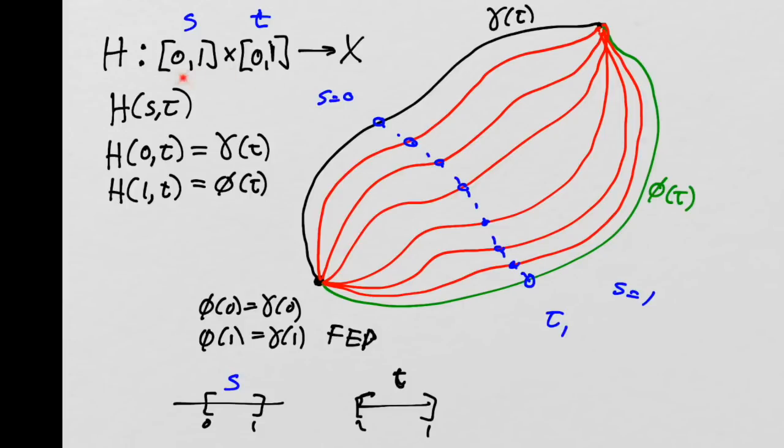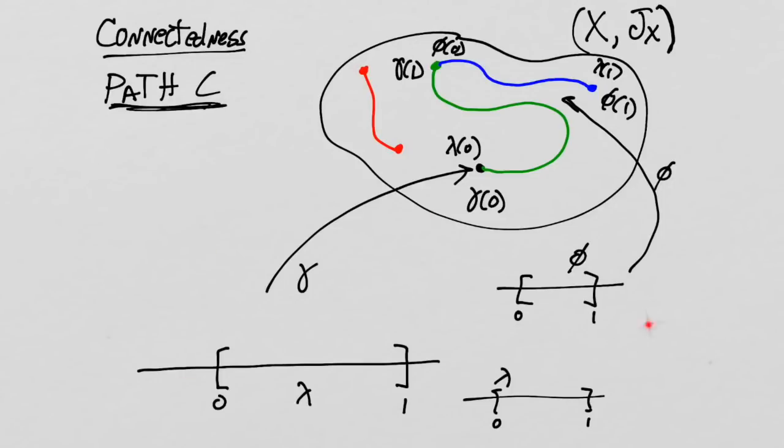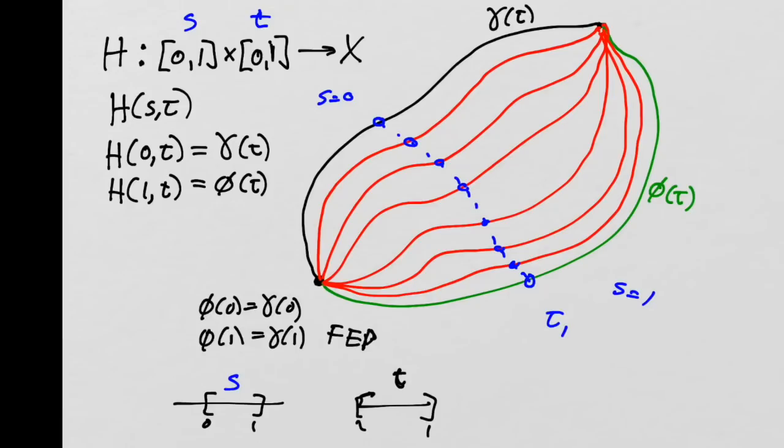So that's enforced in our definitions of phi and gamma. But the homotopy, which is a map from [0, 1] Cartesian product [0, 1] into X, we are defining that when S is 0, we're dealing with this gamma curve, and when S is 1, we're dealing with this phi curve. And all these intermediate values of S are going to have to define continuous curves, continuous paths. I shouldn't say curves, I should say paths, right? Because paths implies all of this architecture. This is what a path is. It's defined by this. A curve, that could mean anything, right?